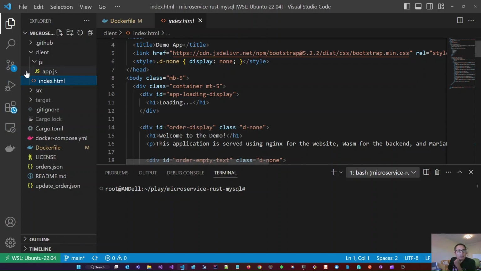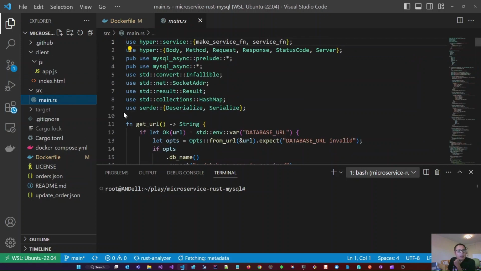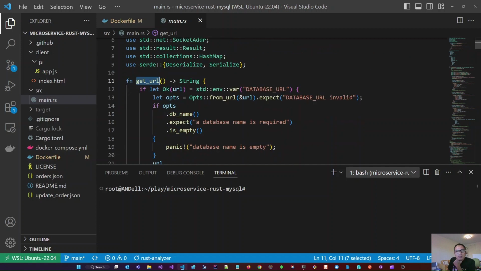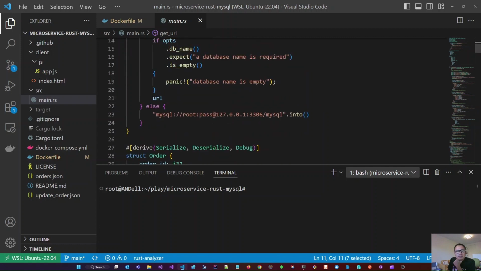And the UI talks to the server. All that is done by Docker; I just downloaded the code. But the main thing you see here is the get URL. That's the way we do the API here. Index the sample, and then it will be able to connect to the database, error handling, everything.